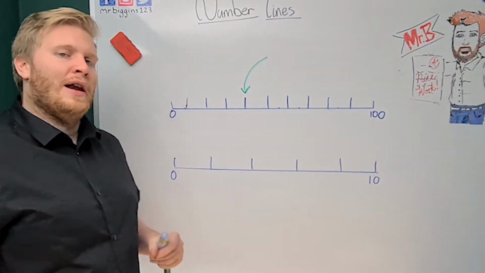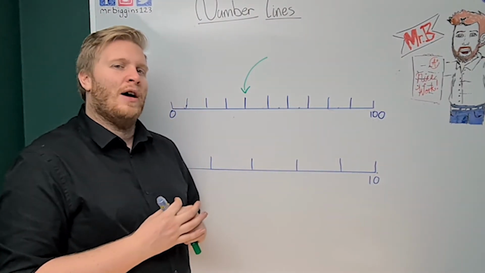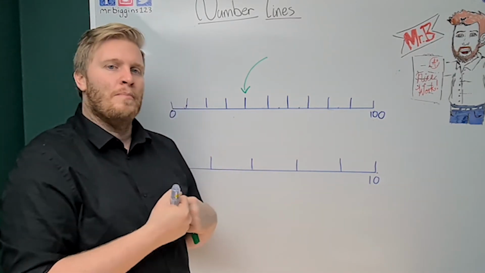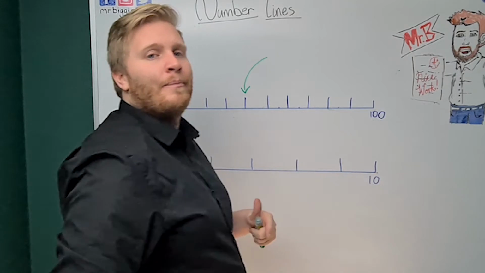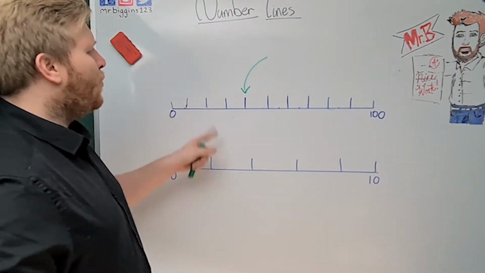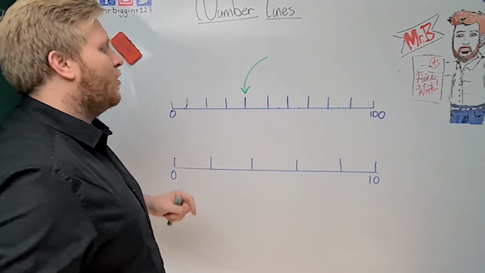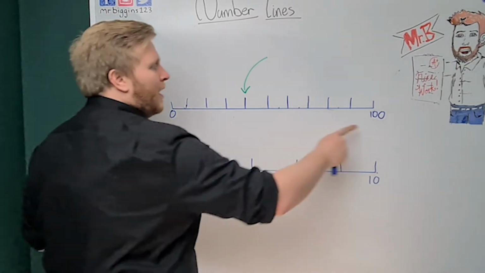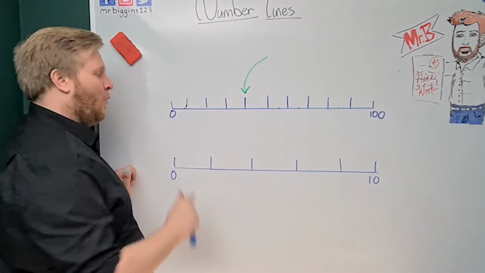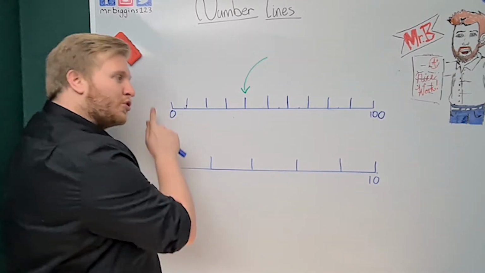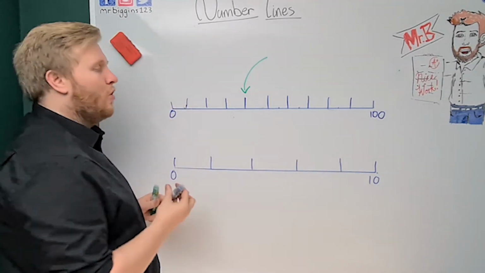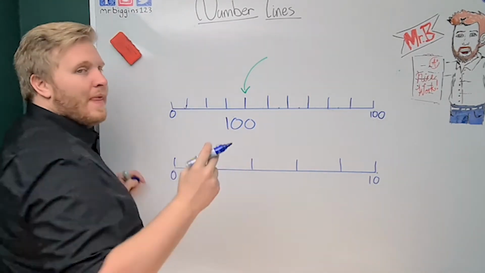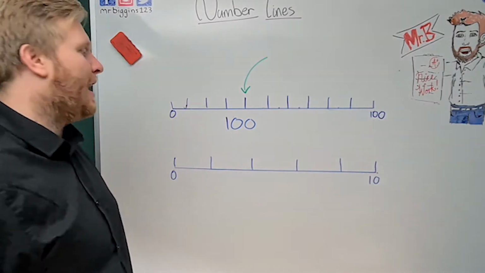So we can use trial and error, which means trying something, seeing if it's working, and if it's not, trying another number, but it can take a long time. So we need to know, what can we do to let us know what they're going to be? Well, the first thing is we need to know the difference from this number to this number. We're handy now because we're going from 0. So 0 to 100 is 100, isn't it? So we're going up 100. And then we need to do that first rule that I said, count your gaps.